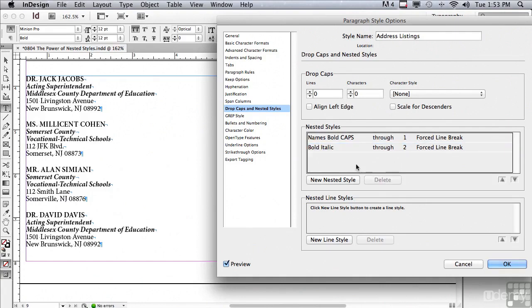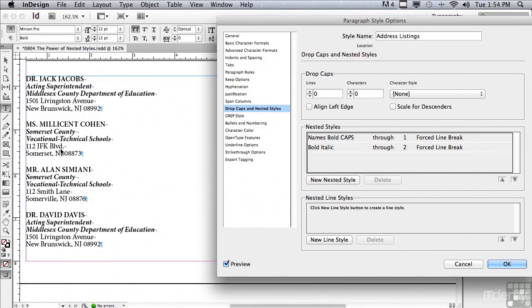So what it's doing is bold italic through 2 forced line breaks. So you can see that's exactly what it's doing. It's following what the listings are telling it to do. A certain nested style will go through 1 forced line break, and then the next nested style will begin bold italic through 2 forced line breaks. And then it just goes back to what the initial styling was of that paragraph style.